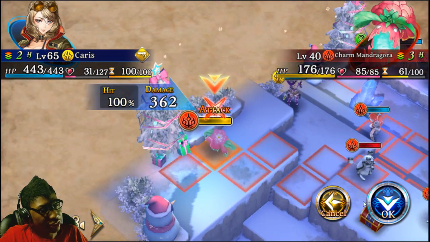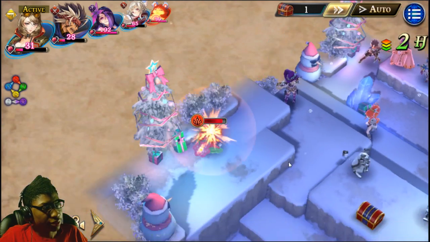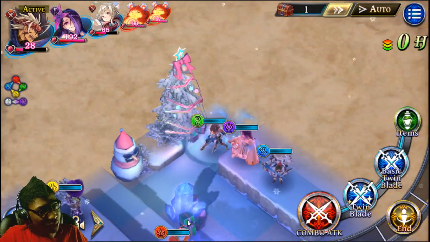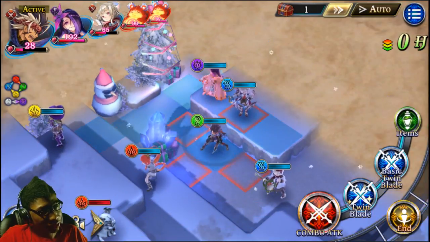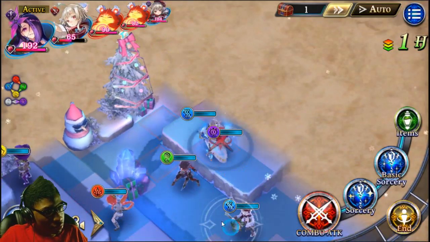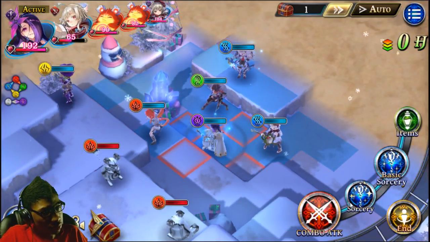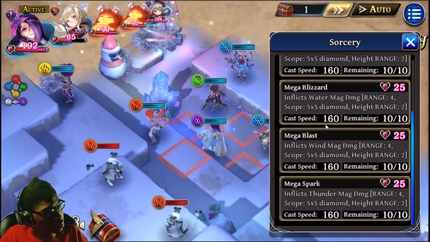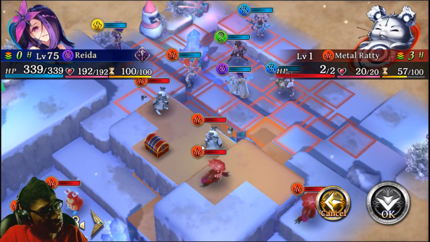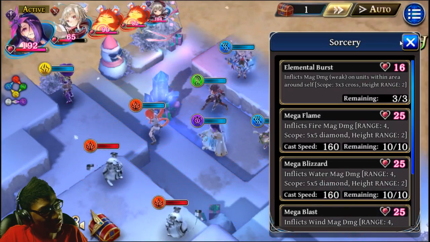No, this needs to die. That was a charm one. I don't deal with those. So this is Mega, just because she's a sage. Wow, it doesn't really have any good reach on it. Jeez.